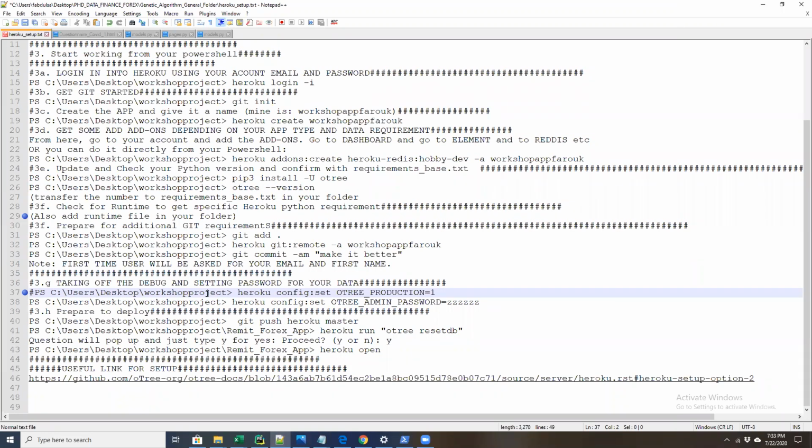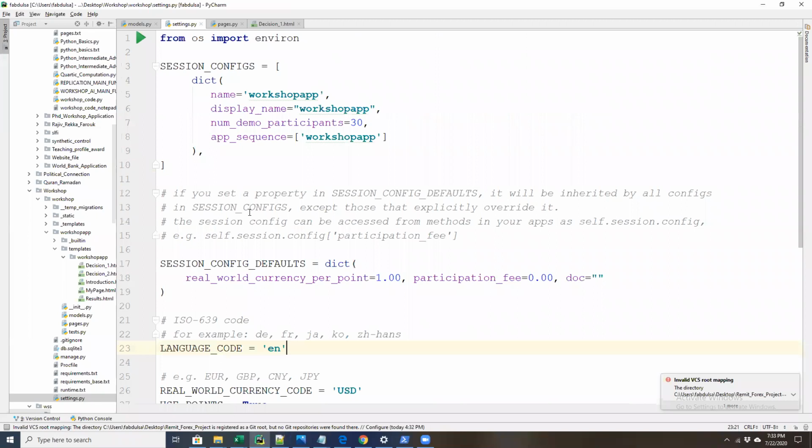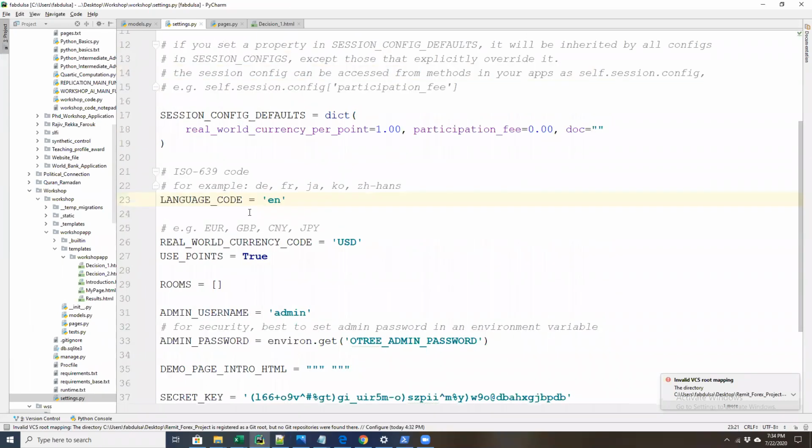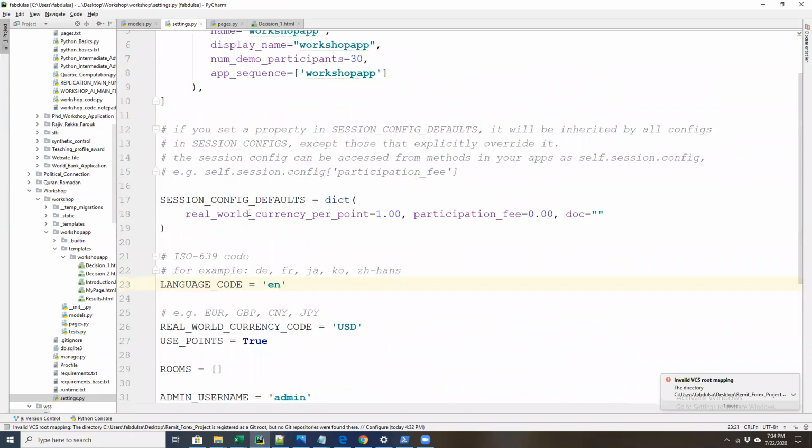Okay, sure. Yes, there's a question in the chat. Sure, feel free. Yui says, how do we make the decision one page link to the introduction page? When I click on the next button on the introduction page, it jumps to an error page saying finished, no more pages left to show.